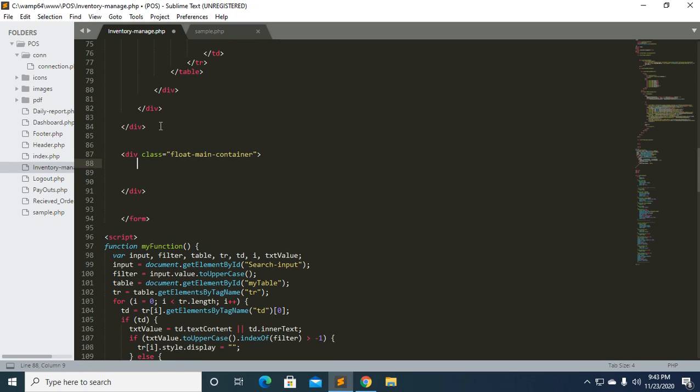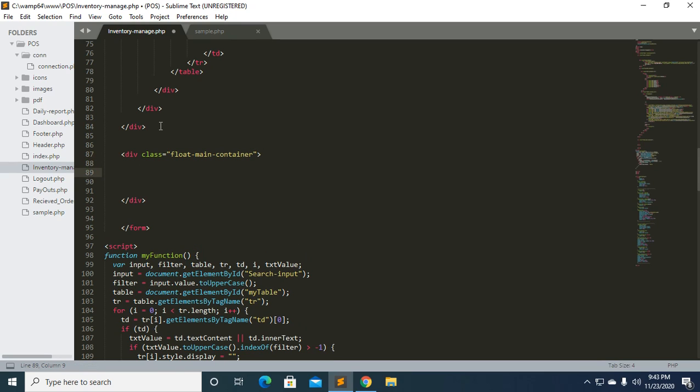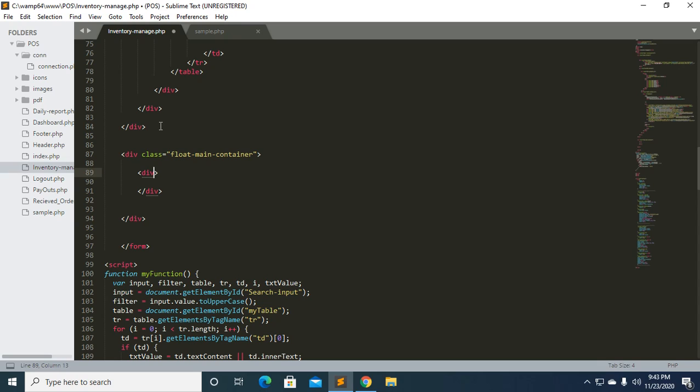After that, we will add another div that will hold the input and set all the inputs in the center. We'll just name it input container.